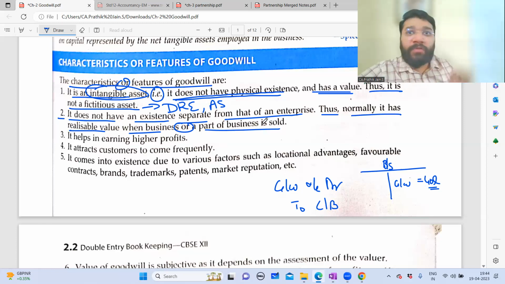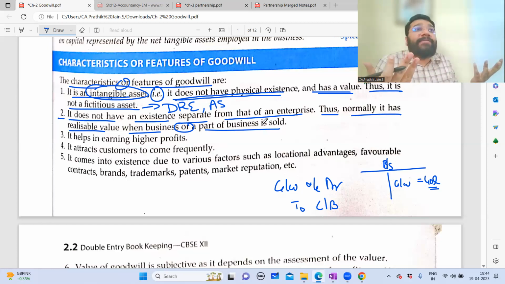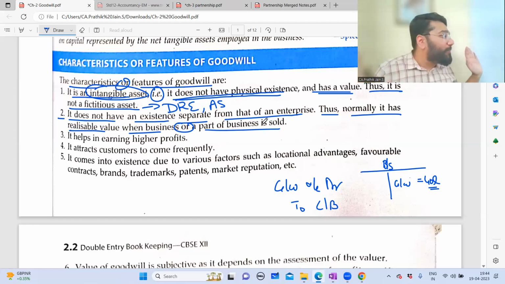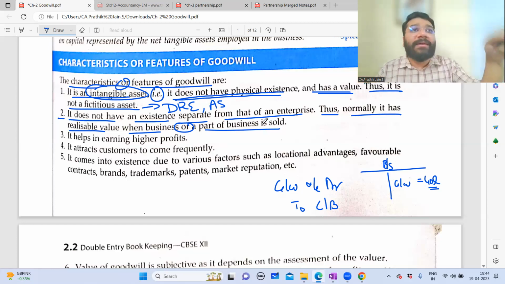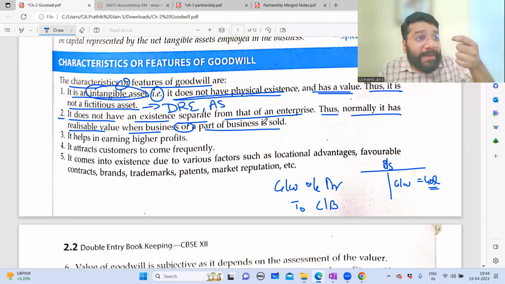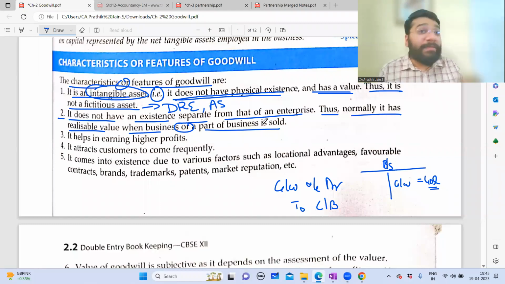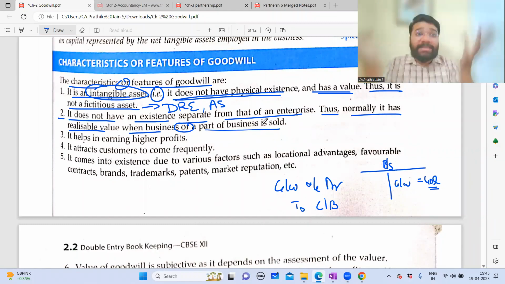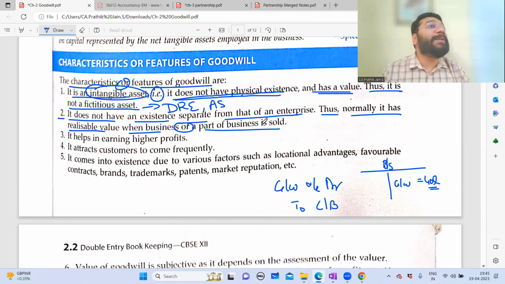Now, if nobody is coming and buying the business, today nobody is buying my business, and I tell you that my value is 5 crore rupees, is that purchased goodwill or is this self-generated goodwill? Self-generated goodwill. I feel good about my FFLA saying that, oh, my business value is 5 crore rupees. But really, that goodwill matures when somebody is paying the money. When will somebody pay the money? When the entire business is purchased or a part of the business is being purchased.